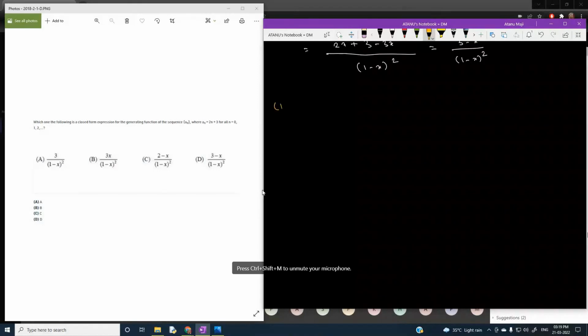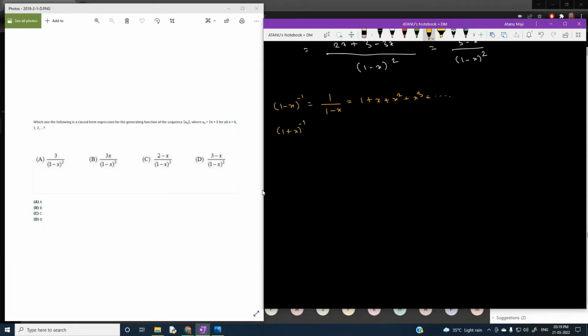Like first one I can get (1 minus x) to the power minus 1, or in another way we can say that will be 1 by 1 minus x. Now इसका expression क्या है? So this will be like 1 plus x plus x square plus x cube, like this. If I take (1 plus x) to the power minus 1, basically that is 1 by 1 plus x. Here everything will be same, but you should take plus and minus symbols alternatively. So that should be 1 minus x plus x square minus x cube plus x to the power 4, like this.